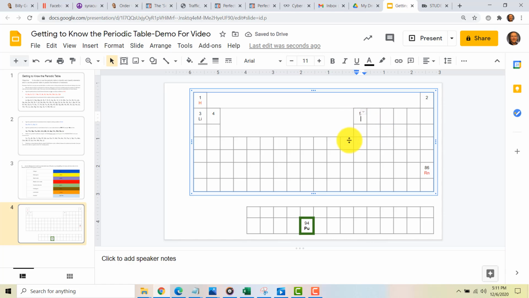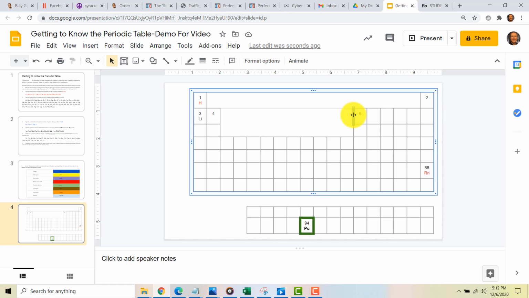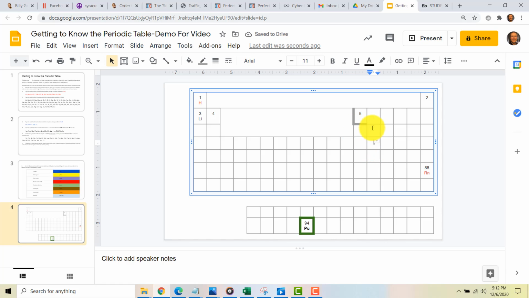If I want to follow a stairwell or only do one line of the border, all I have to do is hover over the actual line, and it looks like two vertical lines are overlapping that. If I come down here, it looks like two horizontal lines are aligned with that line. So if I just click the line itself, it turns the line blue. Now I can go over here and change my border weight to 8. And I could do the same thing here and change it to 8. If I just click on it, turn it blue, and then go to the next one, it hasn't changed it yet. You actually have to tell it to change it. So you could start to build this as you go through, all right?